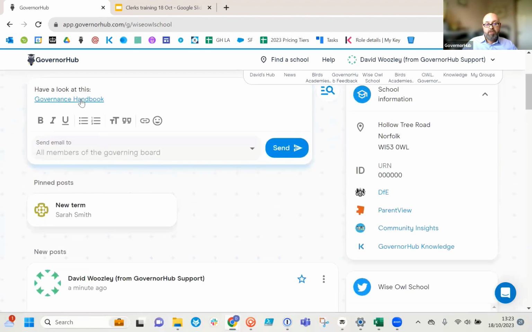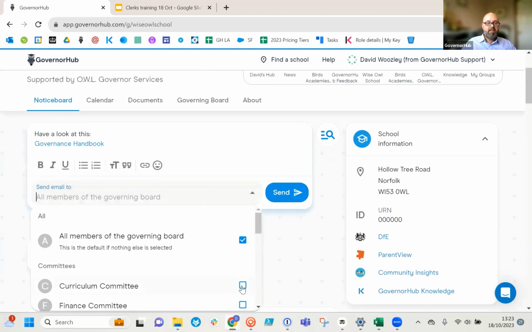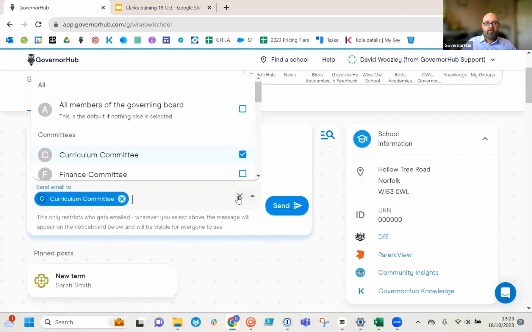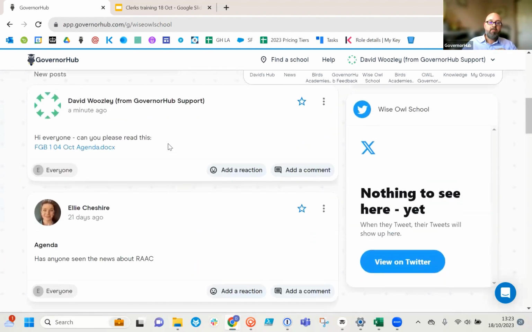So if I wasn't a member of that particular committee, I will not be able to access that link. It's going to be a dead end for me. Okay, I can't click through and actually have a look at it. It's only going to work for the people on that particular committee. All right. So rest assured that data restriction is still in place, even if you're sharing things from restricted folders.